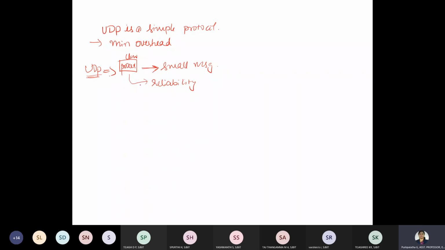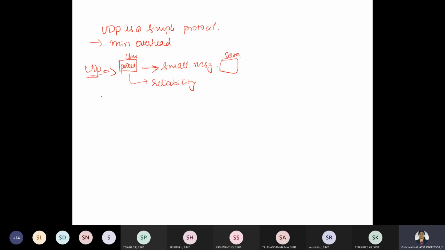To send even a small message between the client and the server, there is no connection or interaction between the sender and the receiver.